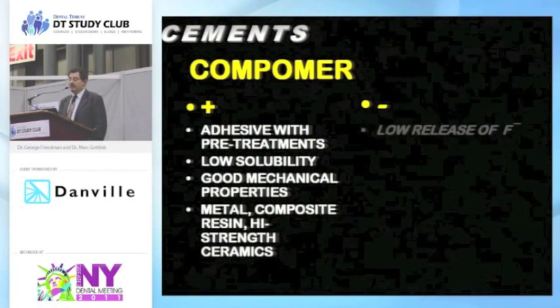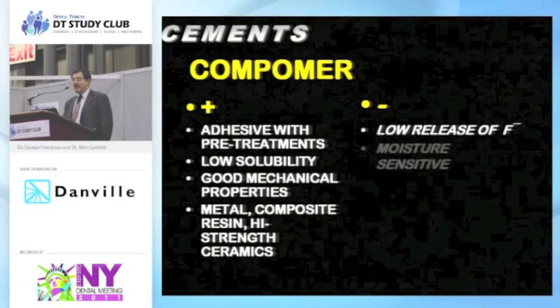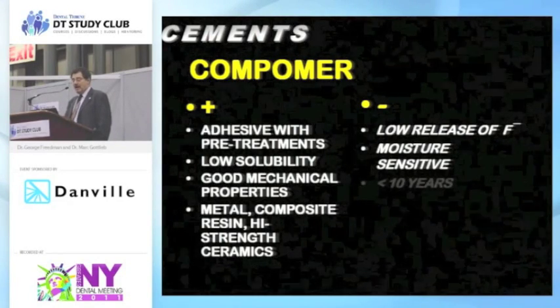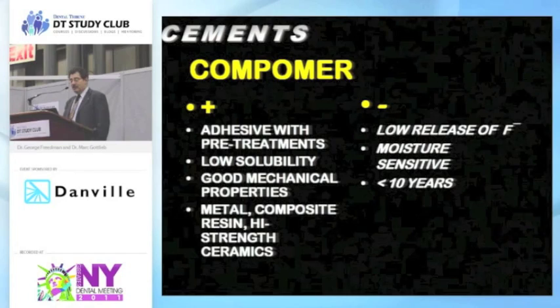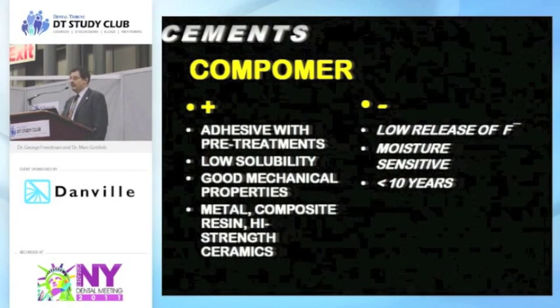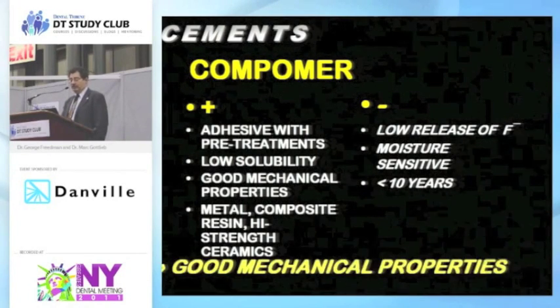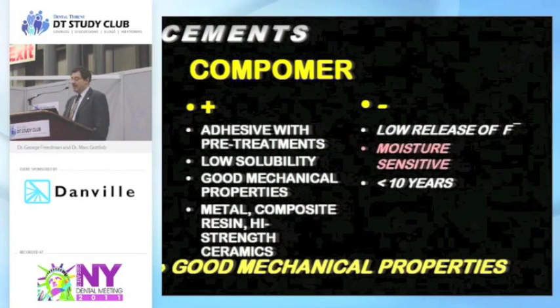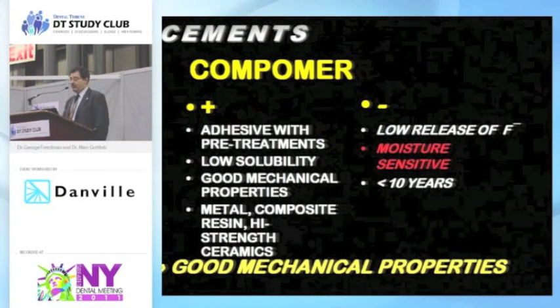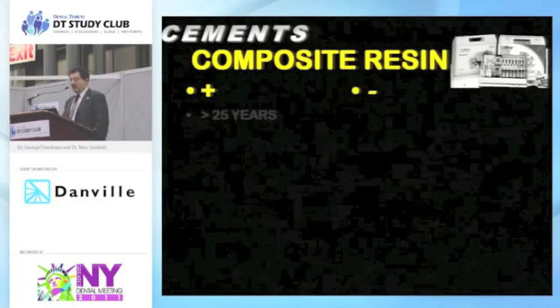Composite resin cements have been around for about 25 years. High adhesion properties, high hardness, low solubility, all of these are good things. High mechanical properties, the same materials we use for posterior restorative materials, excellent aesthetics. But the older ones required separate etchers, primers, and adhesives, no release of fluoride.